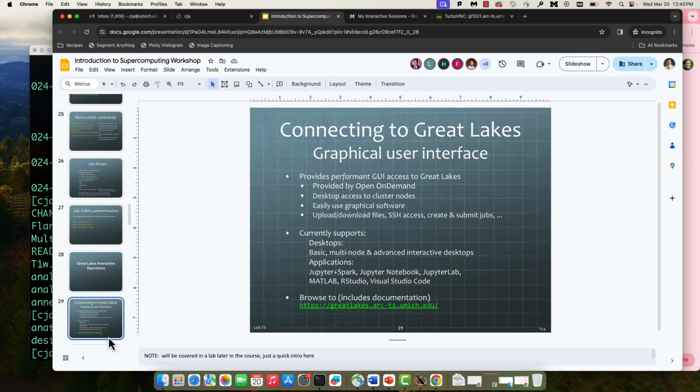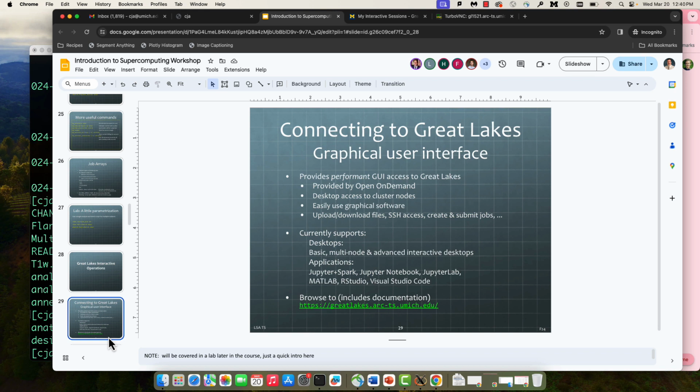If you have applications that are graphical in nature, so like you need to operate a GUI, being able to SSH into a cluster is not a great way to use it. Some commands will let you run them in batch mode, but it's kind of clunky. So there's a way to connect to the cluster graphically and provide a graphical desktop, and that's called Open on Demand. This was developed at OSU, and we made some changes to it.